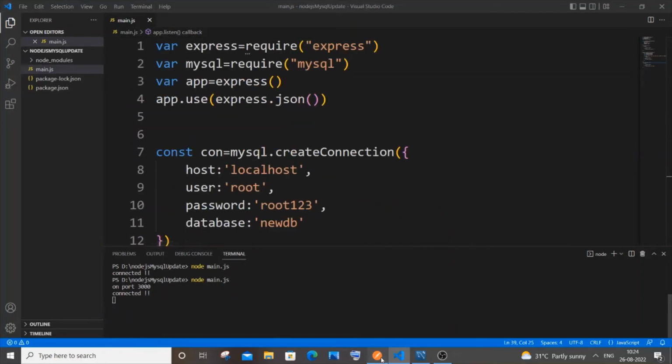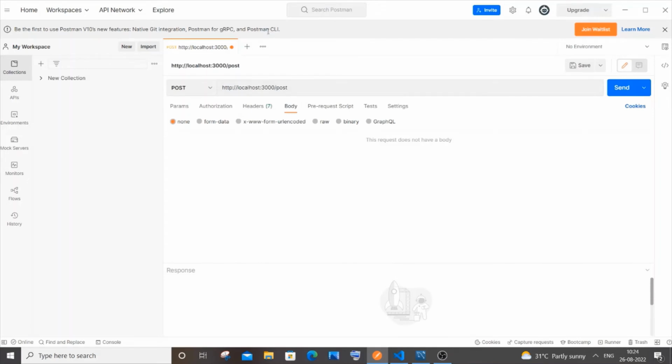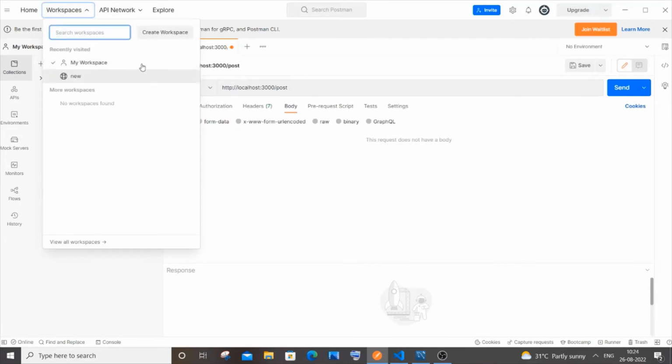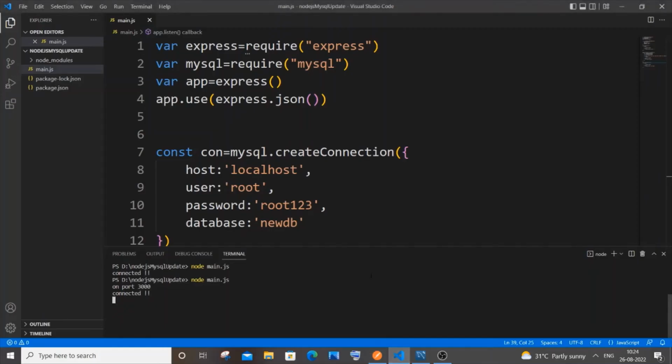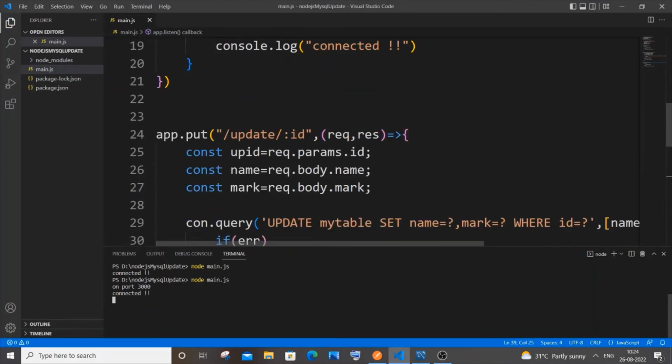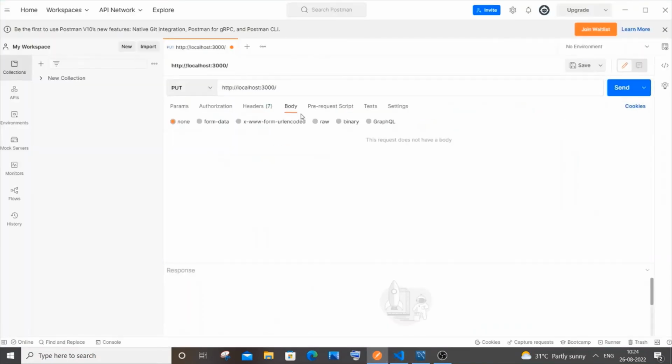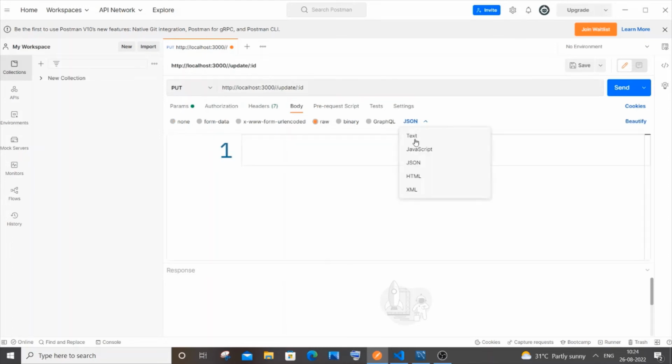We need to just be careful now. So the first thing, you need to just go to workspace and create a new workspace over here. I think it's like basic. And after that, what you need to do is you need to first change this operation to PUT. It's a really important thing, and you need to change the path over here as well. So you need to copy this path and go to Postman and just paste it, and you need to go to raw and you need to change this to JSON.